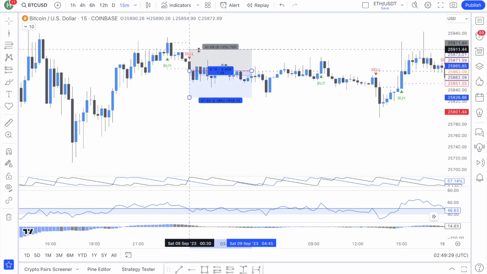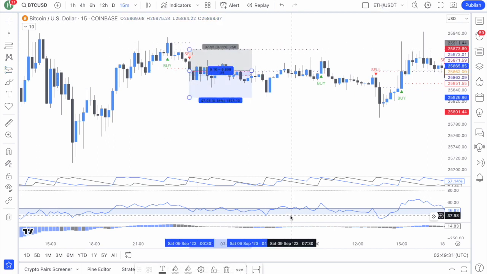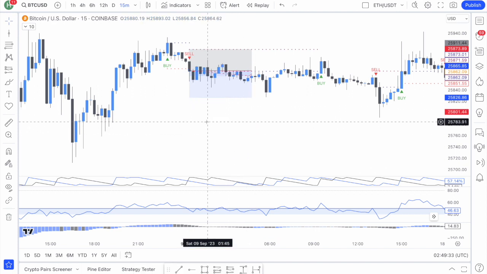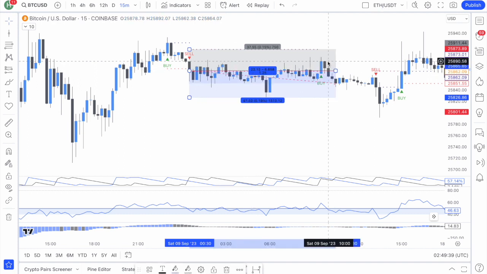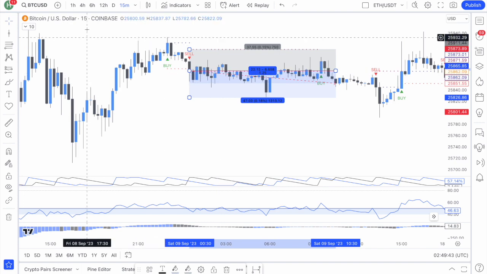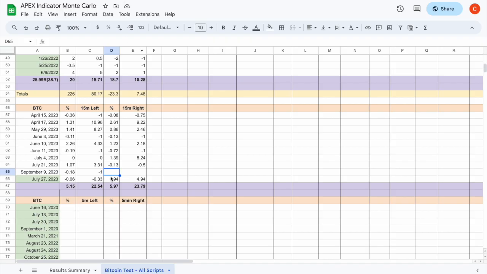And I don't see a divergence of any kind. So I would have stopped out at the buy signal here and just do half. So minus 0.075 at minus 0.5. So this is the data that we got to work with. I'm going to pause it for a second, and then we'll take a look at this data.